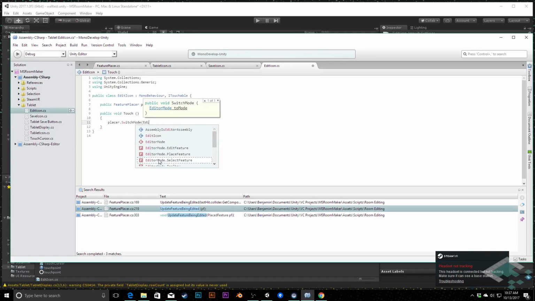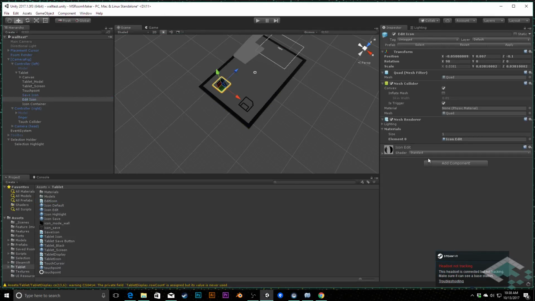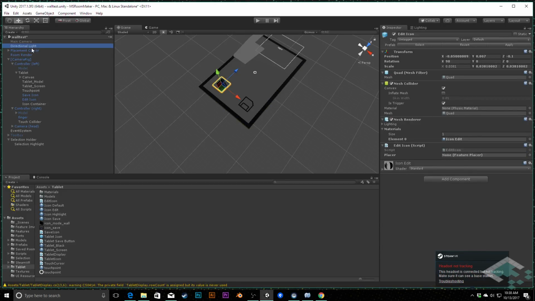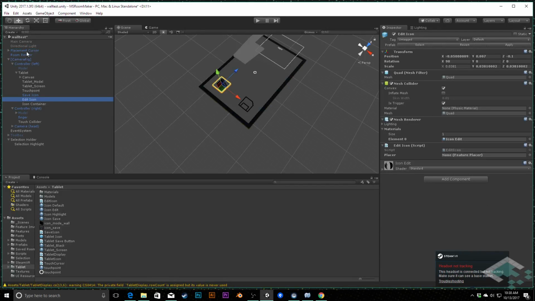And we will go to select feature, because technically you're not entering edit mode as much as you're entering the selecting something to then edit. So we'll do that, and we just need to make sure that our edit icon actually has that script on it, and we're going to add the feature placer to that. No, not the. Now we're all mixed up. Here we go. Placement cursor, which has the feature placer class on it. Put that in here.